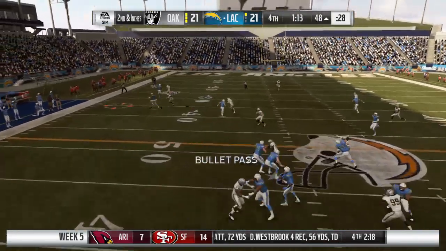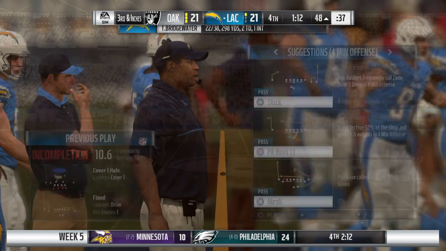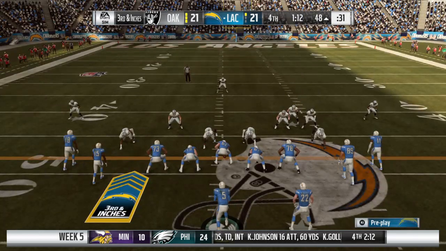Here's Bridgewater. Oh, the rookie nearly had the pick. Probably should have had it. Third down now. Nearly an interception. If that one's picked off, it's over. So a new lease on life, so to speak.